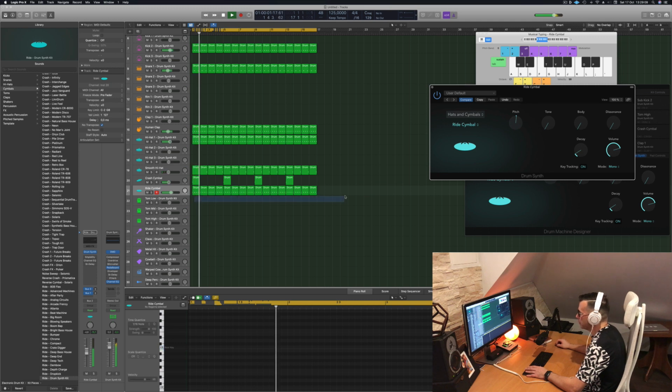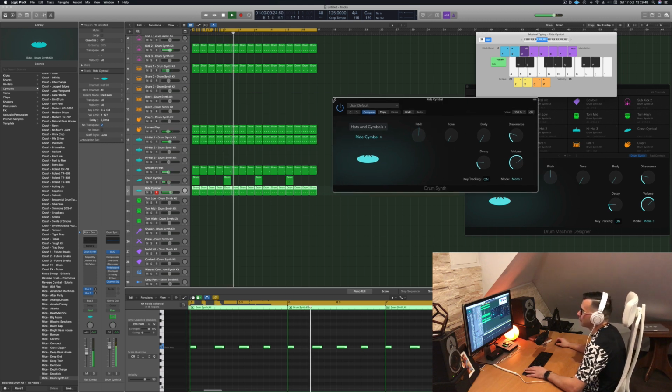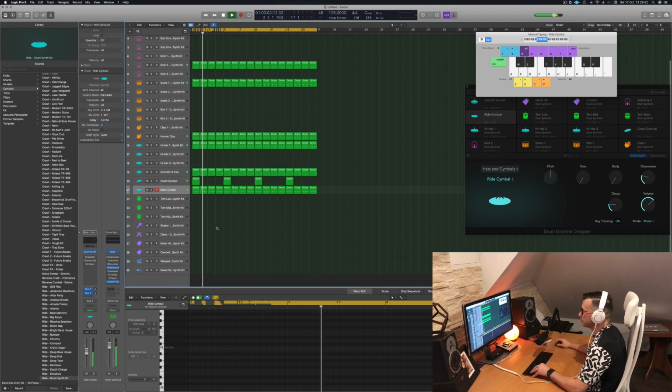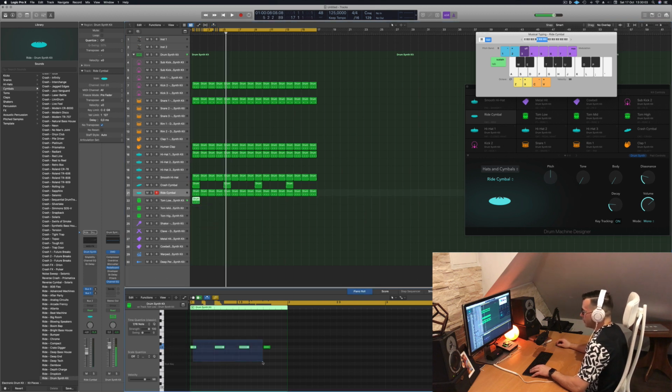Let's have a look at the key, because maybe we are on key. I don't really like this cymbal so much. Better with some dissonance somehow, a bit more decay. So that's sitting at the top. Very, very basic beats, guys. I'm not doing anything fancy for this because I want it to be a cool beat, something that's easy to understand for everyone.